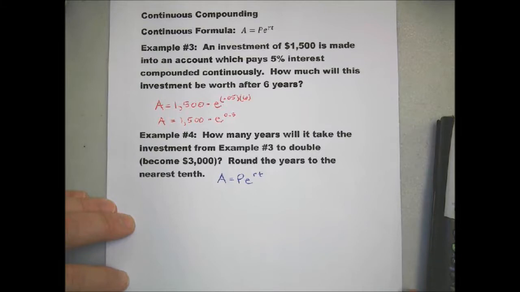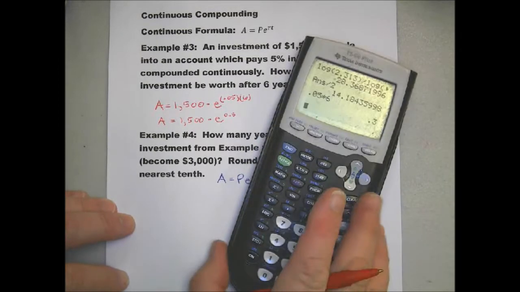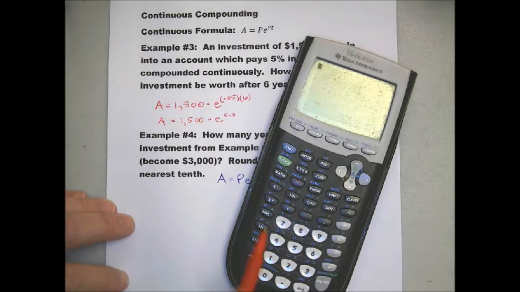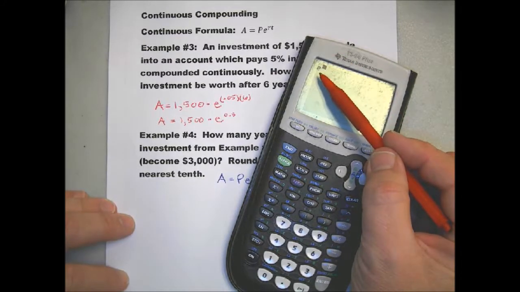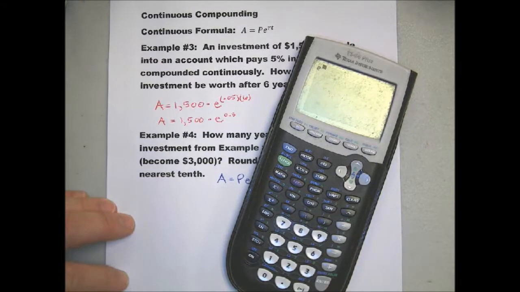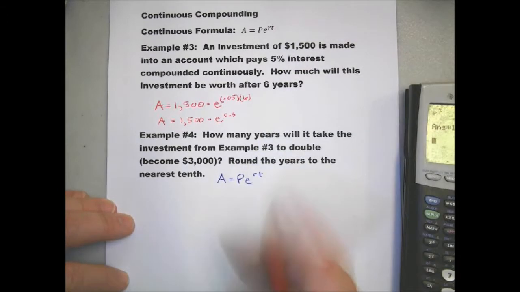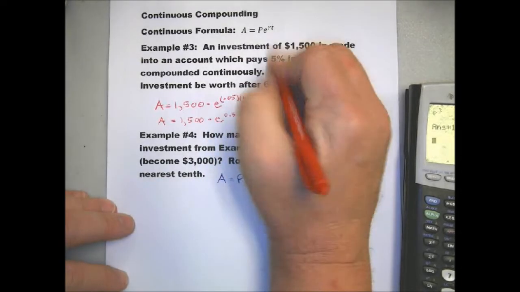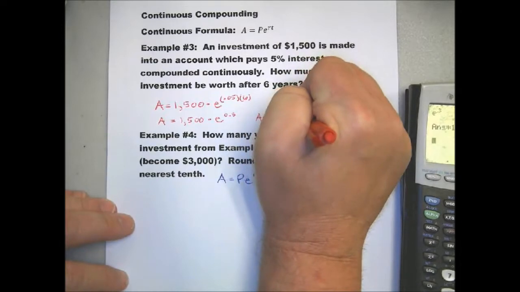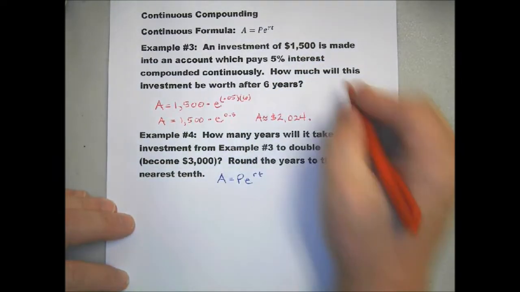So now, the rest of this can be done by the calculator. I'm going to use the e raised to the power button, which on this calculator is the second function of the natural log button. So second natural log, you can see you get your e, and it's already asking what power do you want me to raise e to. I want it raised to the 0.3 power. And that's what you get. And now I want that multiplied by 1,500. And I get $2,024 and approximately 79 cents. So A is approximately $2,024.79.